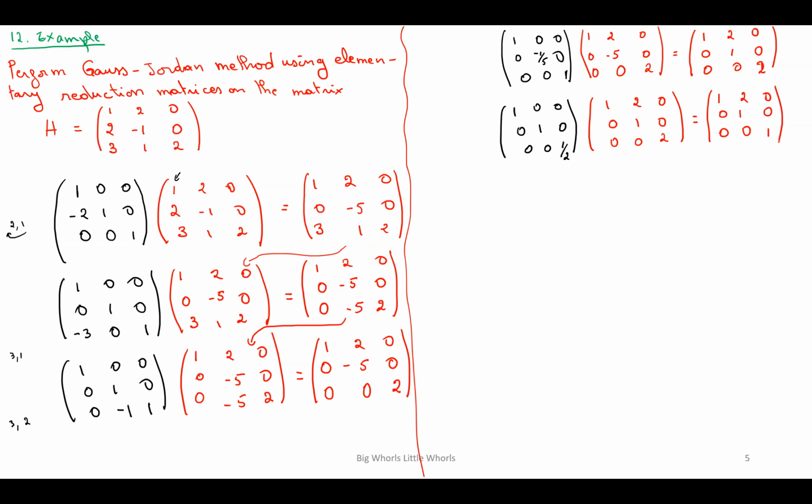One there. Okay, so the next step is to use the 1 in row 2 here to be able to cancel the 2 in row 1. That's 2 there. So let's recopy our last result, which is 1, 2, 0, 0, 1, 0, 0, 0, 1 there. And we are going to multiply it first by the identity matrix. So we have 1, 0, 0, 0, 1, 0, 0, 0, 1.